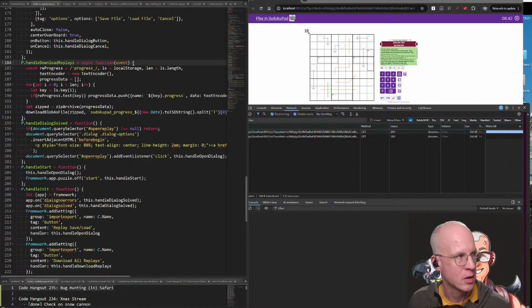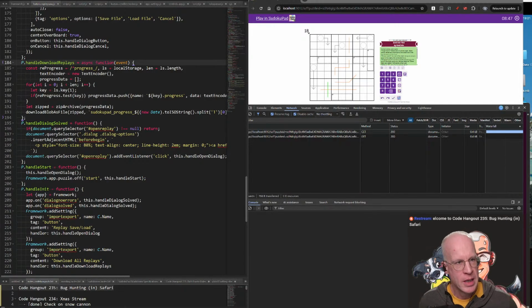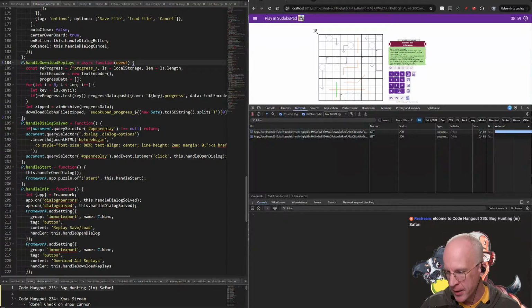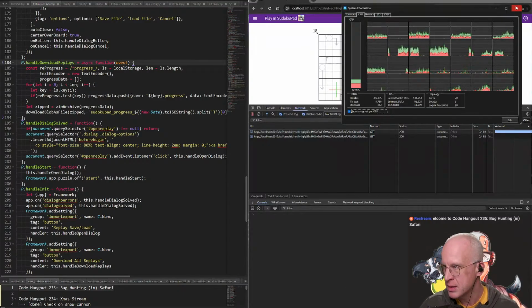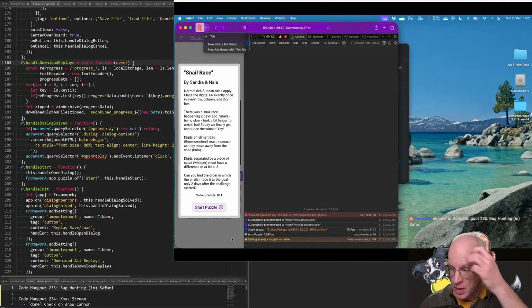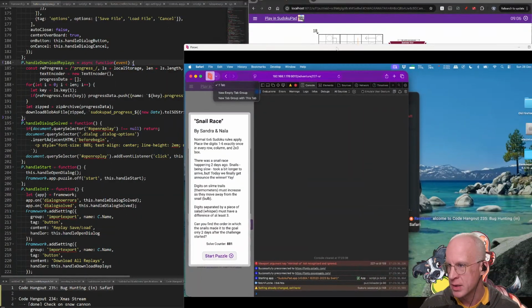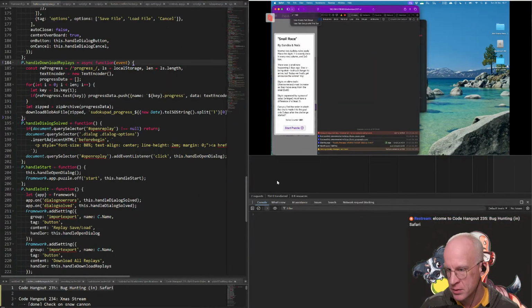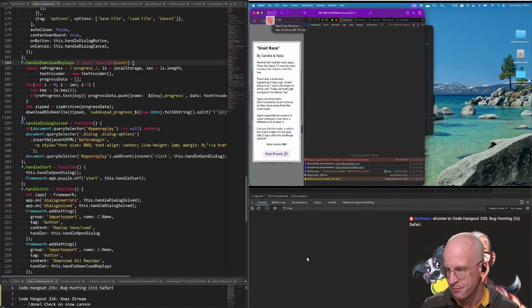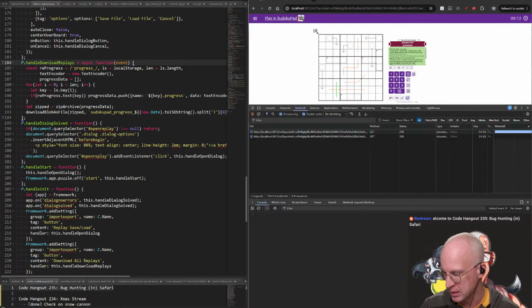And here we are. Welcome to Go to Hangout number 235. And today we're gonna hunt down some Safari bugs, which obviously I can't fix because I don't have privileges to fix bugs in Safari, but I guess we'll have to find a way around them somehow. And I haven't done this before on stream, so it's gonna be a little tricky. So this is my remote session to my macOS laptop, and my iPhone 6 is connected to the laptop.